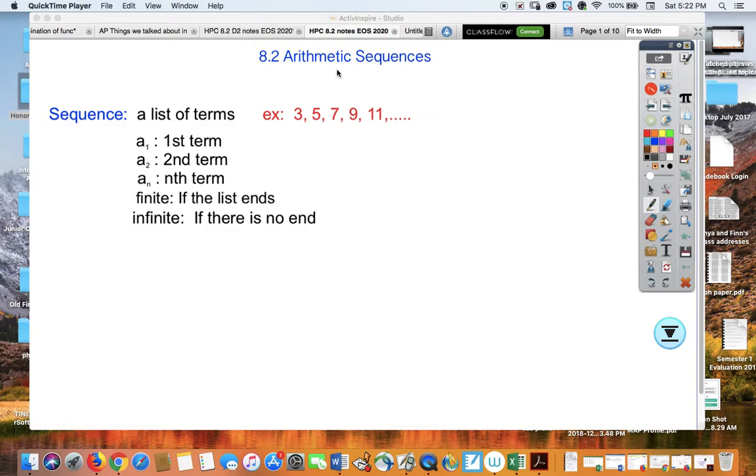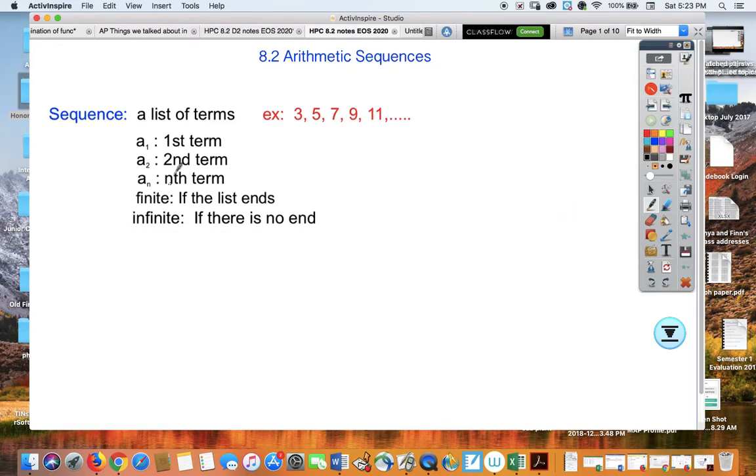And we're going to start by talking about a sequence. Sequences are just lists of terms. So this example right here is a sequence. You're used to seeing that, a list. What we're going to talk more about today is some more notation and how to write an equation relatively easily. And then not only finding the next term, but maybe finding the 100th term or the 1,000,000th term. And rather than listing a million terms out, there's a faster way to do it.